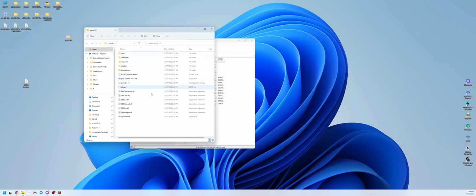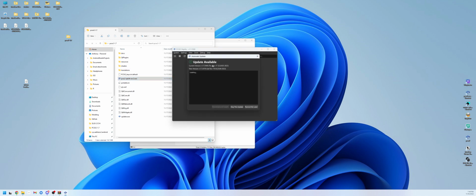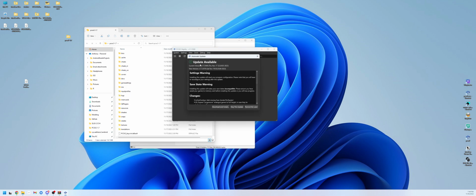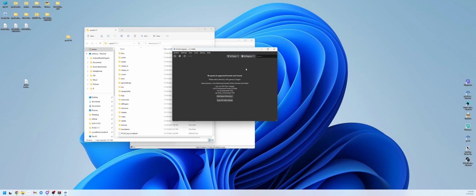When you open it up, you'll see it has a bunch of folders and then the executable. One of the nice things about the new version is it has an updater. This will automatically run when you start the program. So first thing you want to do is start the emulator. See, it automatically showed the updater, and there's already a new version available. I'm just going to do this later for now.